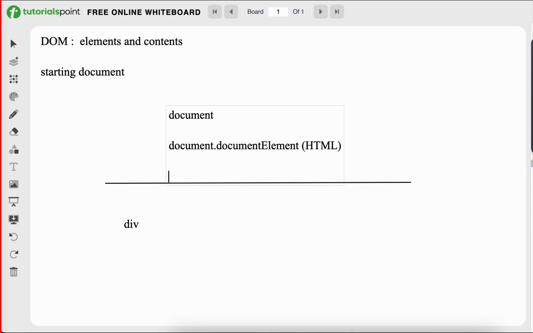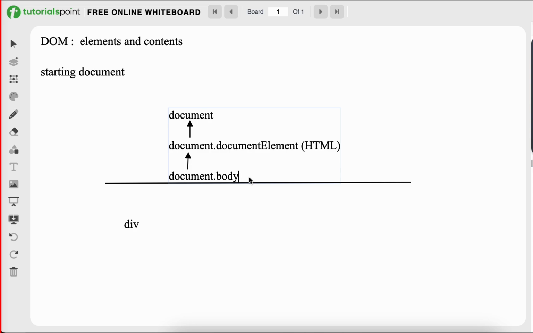After that we can access the body, going from document.body. For accessing the document body we need some root.